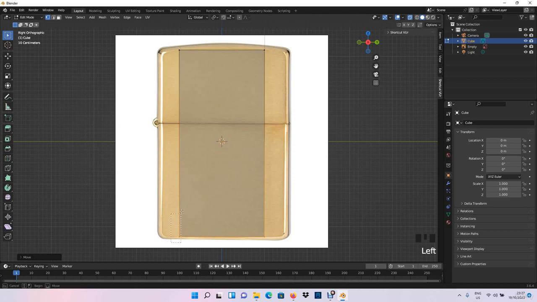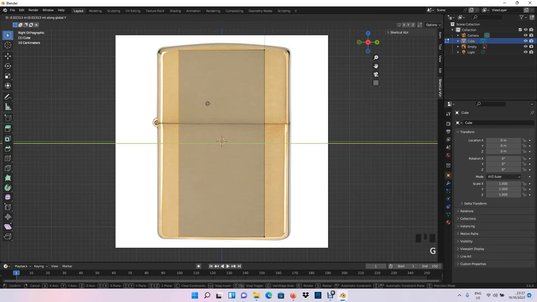So we drag and select the left side, G, Y, drag it. You can also, if you want to, let's do it here, because we're gonna use the bevel modifier soon. So let's drag it like here.